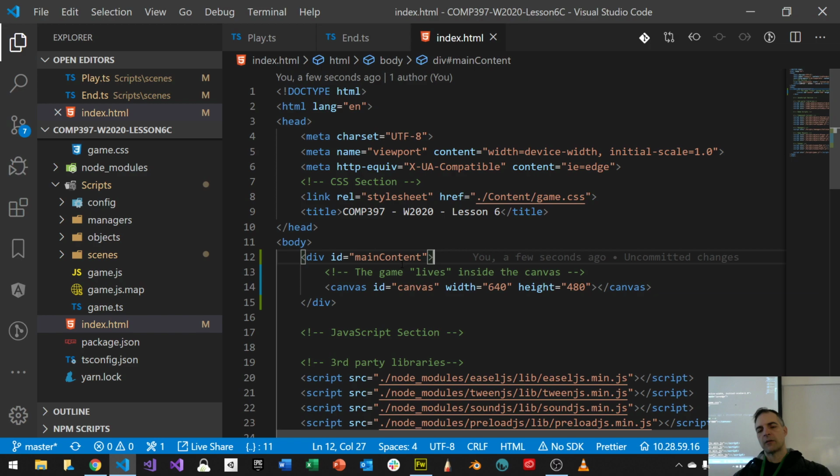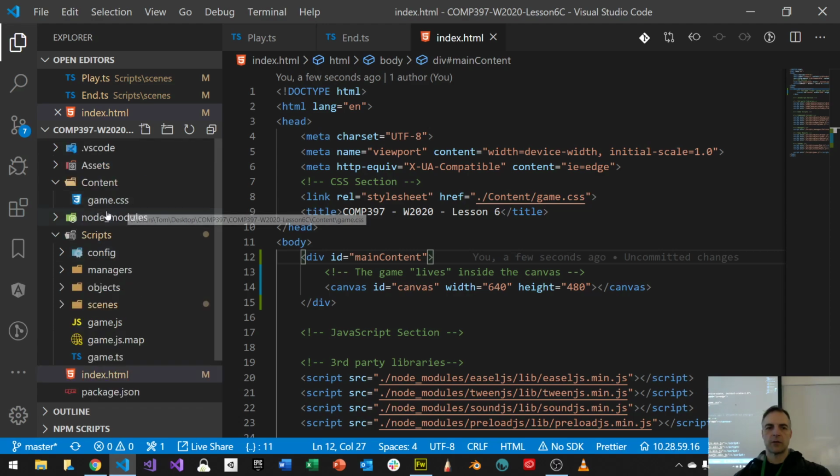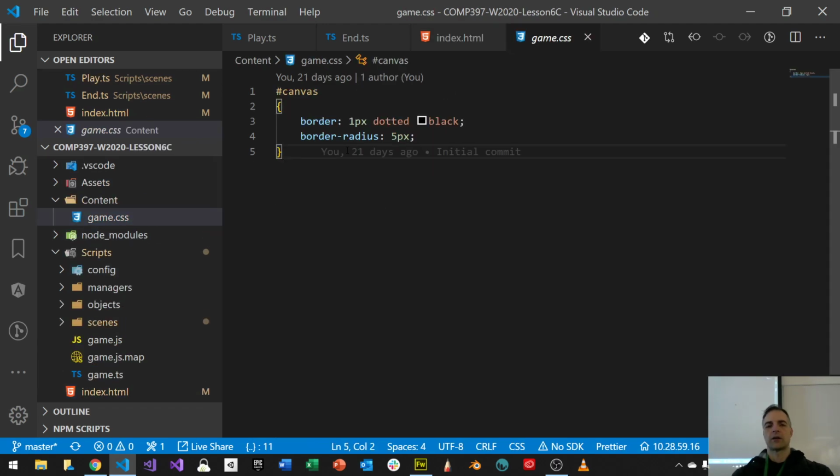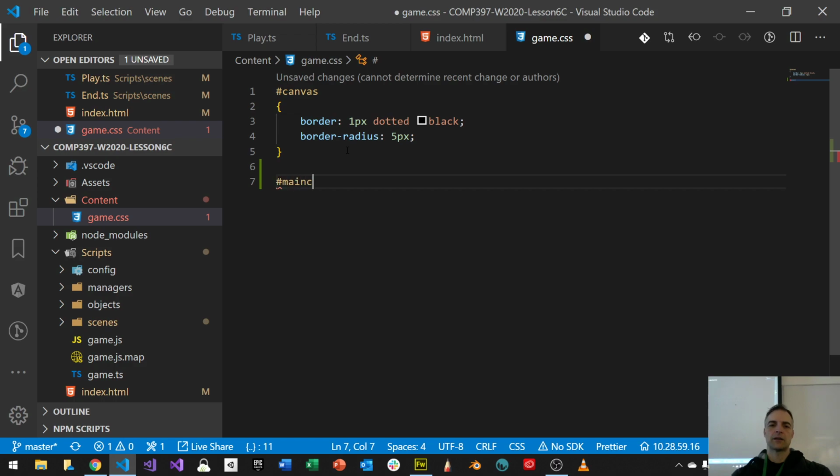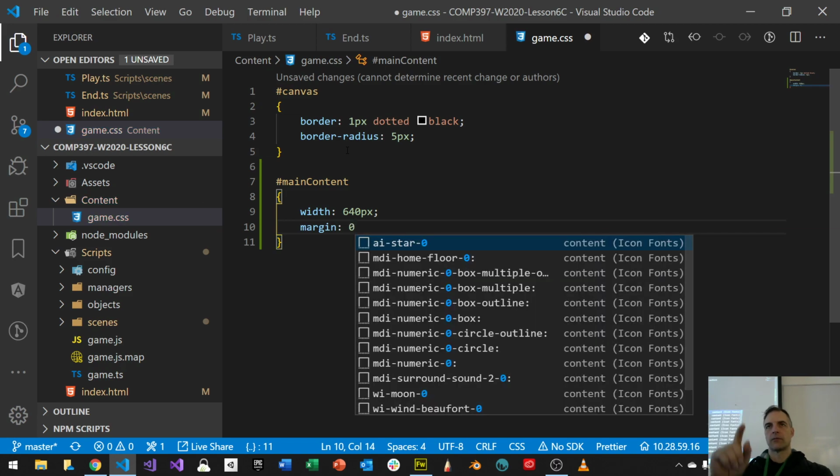And then in my main content, I want to specify how big my space is going to be. So in my CSS, I can say main content, the width is, I don't know, 640 pixels, and my margin is going to be 0.